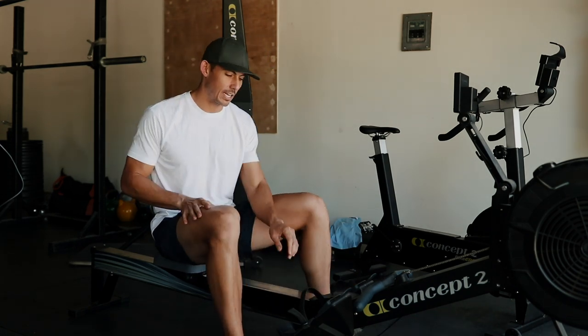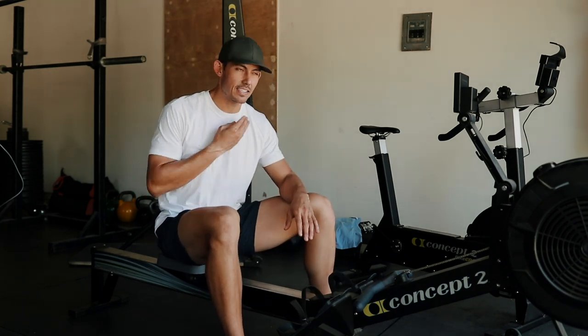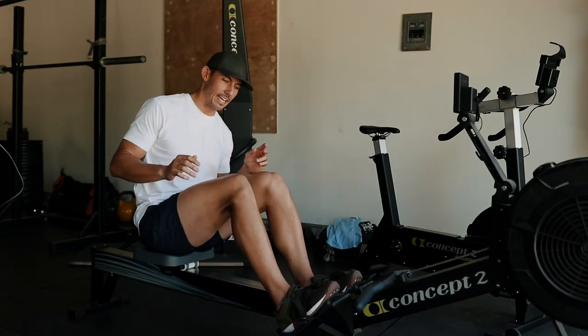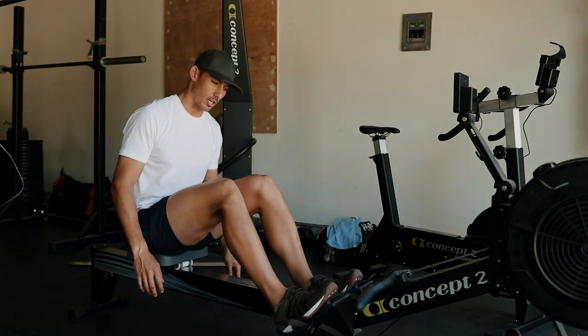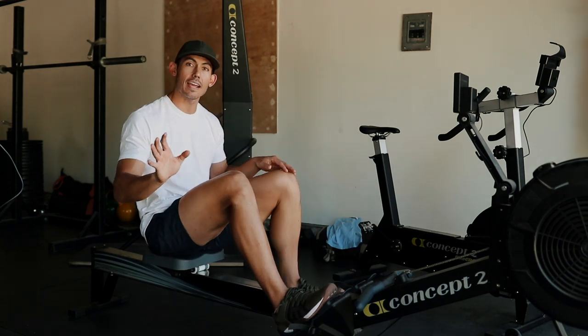First and foremost, I'm taking away the straps in today's workout. There are two ways you can go about this. If you want a bit of caution, you can still put your feet in, but leave the straps loose, so no tightening down the straps. But ideally, you put your feet on top of the straps so that you don't have the straps to depend on. Now, why are we doing that?